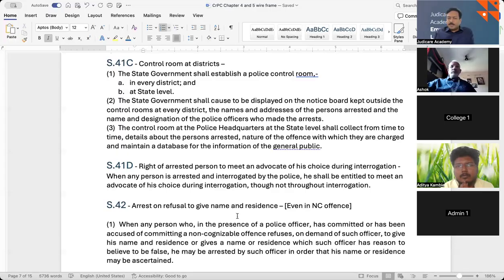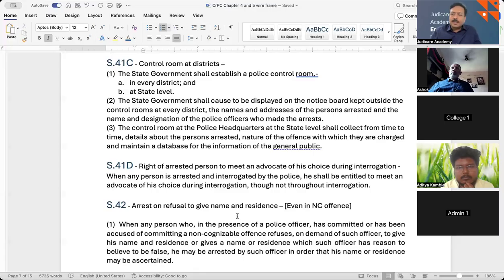Now, Section 41D was a very good milestone in the eyes of the law, because it gives the arrested person the right to consult a lawyer, which was not very clearly called out before that. A person who had not actually committed anything might have suffered helplessly in the hands of the law, without a legal entitlement and with no provision to seek an advocate at the level of interrogation, which might be declined upfront by the police. But this is possible because of 41D.